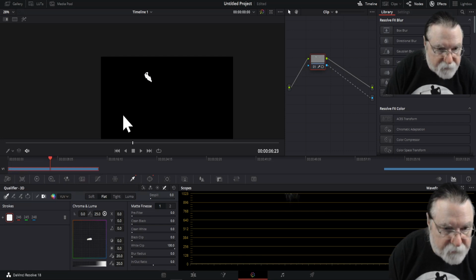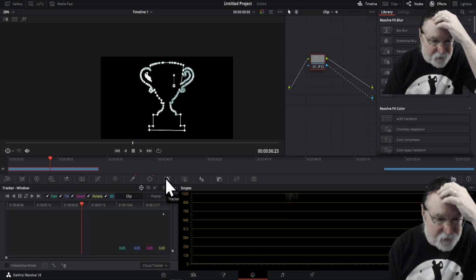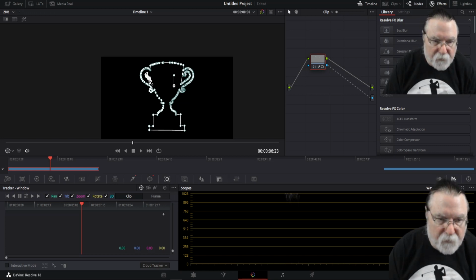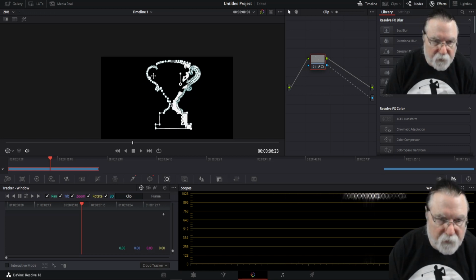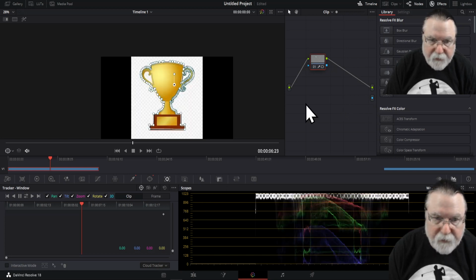Turn it off. Yeah, that's off. So this is the qualifier. This is the window. This is the tracker. You know what? I don't think I can track it, because there's nothing to track. If I go in there, I can move this around, but that's not helping me out to get rid of that one little spot that I forgot to Roboform down. So that's fine. Let's kill that.